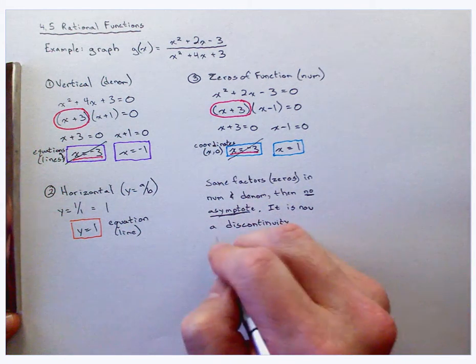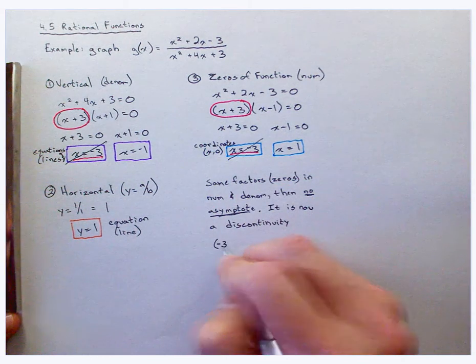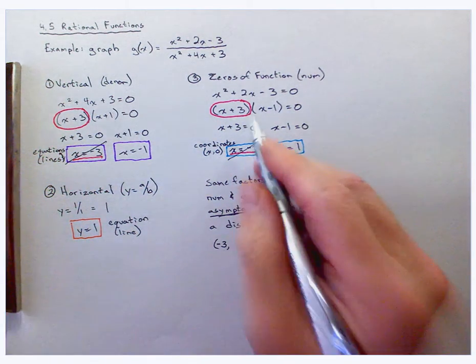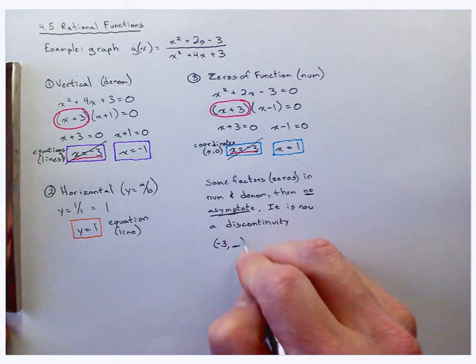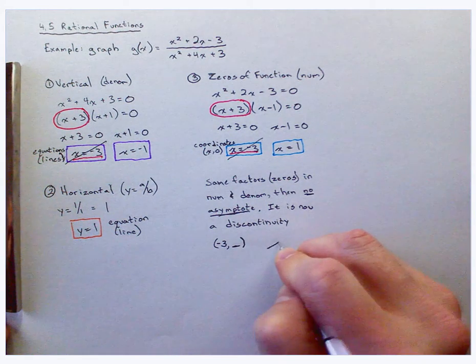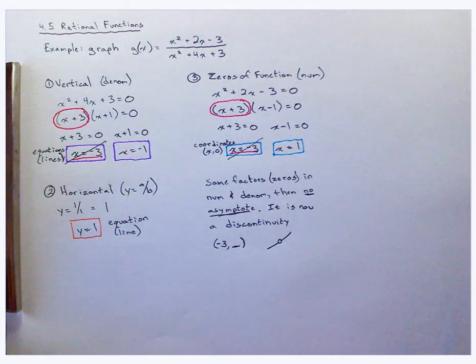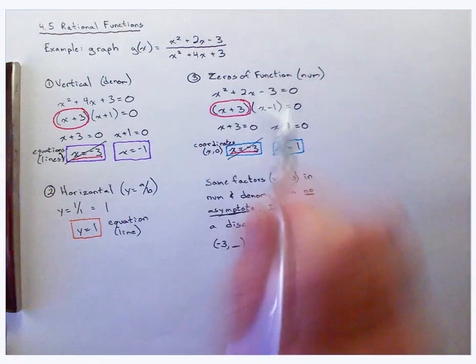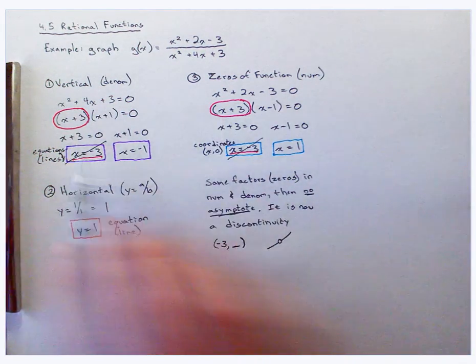But what we need to do, see for this one, it's going to be a -3. That's my x value. But I don't know what my y value is. It could be 0 since it's at a 0, but I'm going to have to be able to find this value. And I'll show you how to do that. And to remember what a discontinuity is, just in case, that's where we have the open circle in a graph that goes along. We looked at it when we were looking at domains, piecewise functions. Okay, so that is the zeros of the function, and you always have to compare your factors between the two.